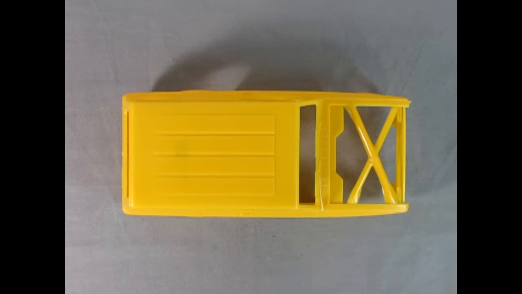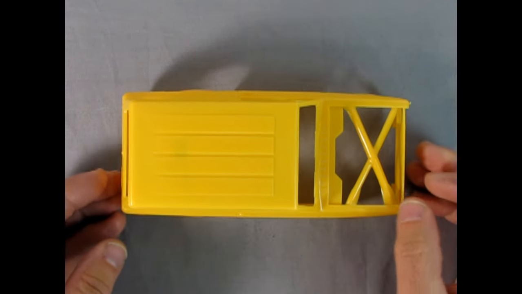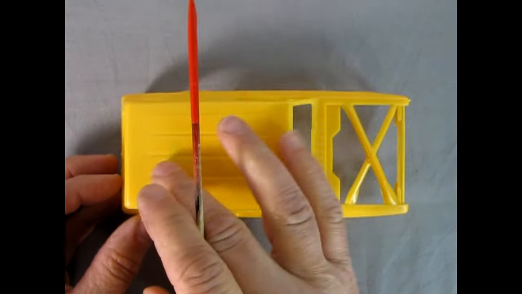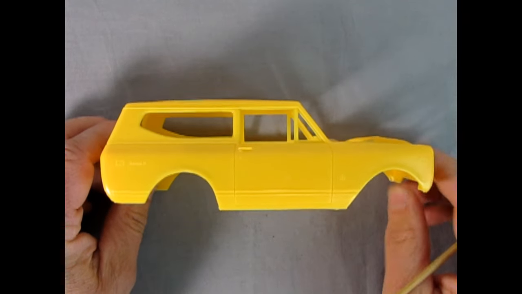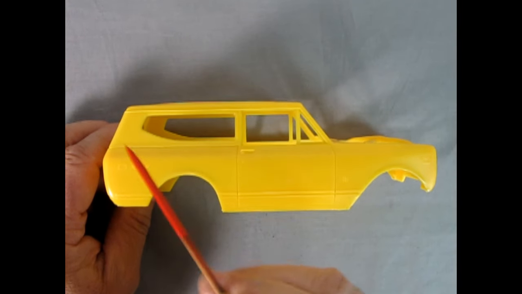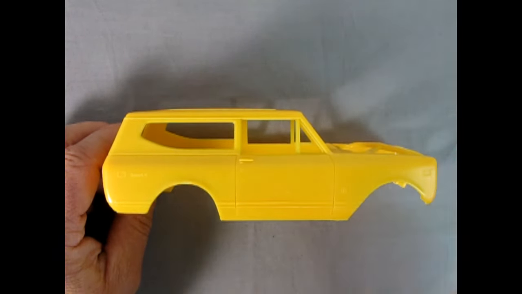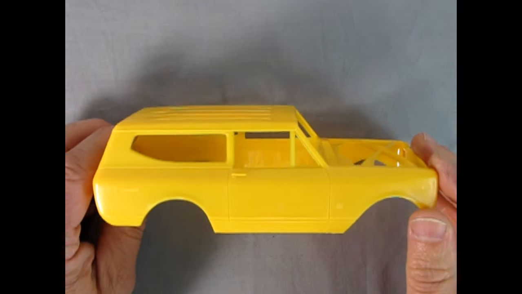Who likes plastic? I do, and you do too. So here we have our plastic body for International Harvester Scout 2. And there is that cross member that you need to remove in order to have that opening hood and to be able to see the engine detail. I love the roof, it's got this nice raised up panel on it. Now let's turn this to the side. It almost reminds me of my gremlin in the back here, just a little bit with the slope and the window coming in.